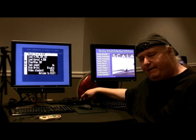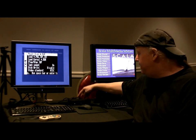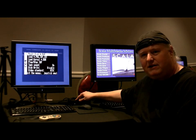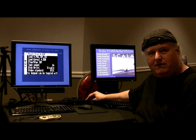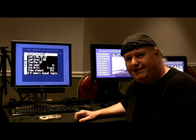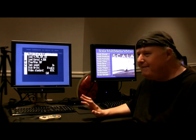He did have an eBay store, but apparently the fees are kind of high. So you can order it from his website. You have to just look for the MiST board lab. You can find his name on the GitHub pages, where the repository of software is located. Is that how you pronounce it? Yeah. I'm not totally sure. I hate to pronounce it wrong, but I'm not sure how to pronounce it.